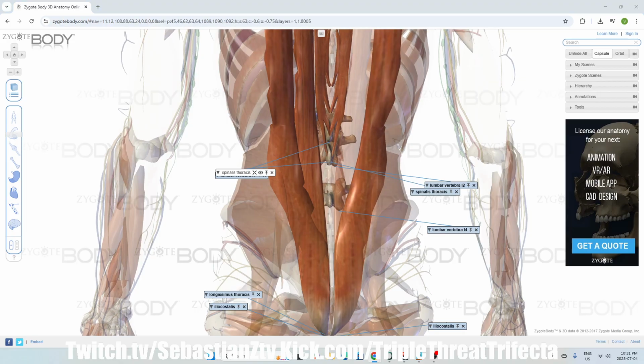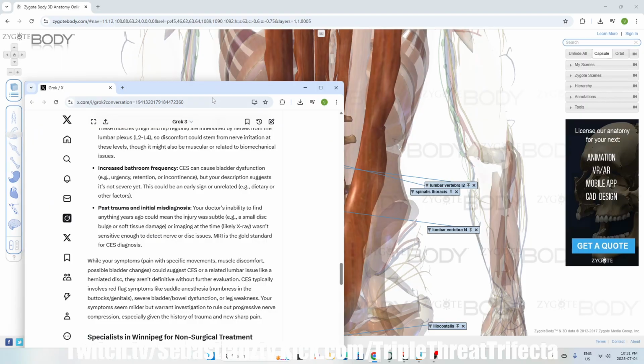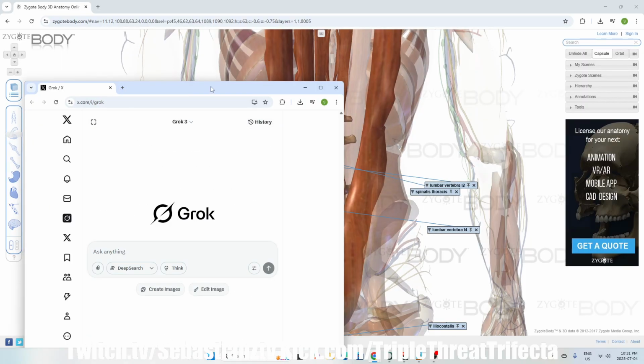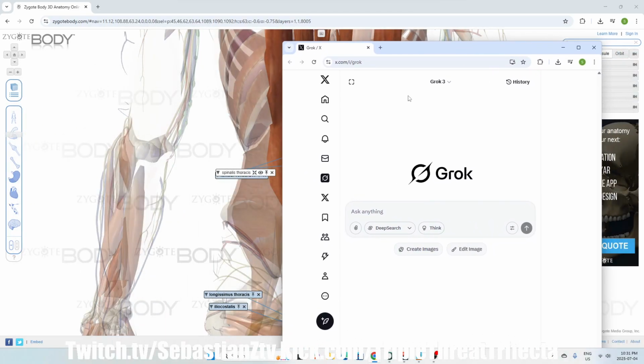Okay, we can check Grok here. I'll hide this. Yeah. Okay, so we want how to reduce inflammation in longissimus thoracis and iliocostalis.